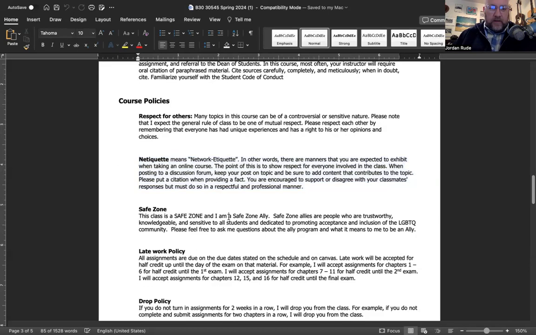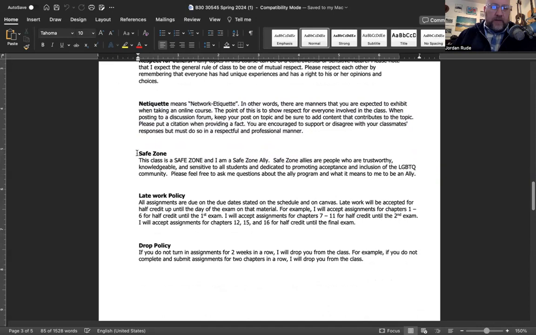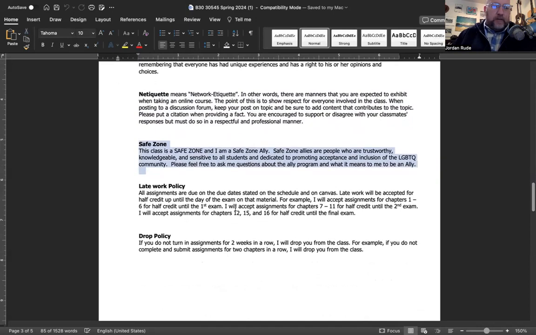Okay, moving on. So, safe zone. I am a safe zone ally. You can put that in quotes, safe zone ally. I feel like I've been an ally my whole life, but now it's official. I have a piece of paper and everything. It means a couple of things. It means that I'm a person who is knowledgeable, understanding, and non-judgmental. I can be an ear for people of the LGBTQIA plus community. There are people in my life that mean very much to me, people that I love who are very close to me, that are part of the LGBTQIA plus community. And I can steer you toward resources if you need them, that type of thing.